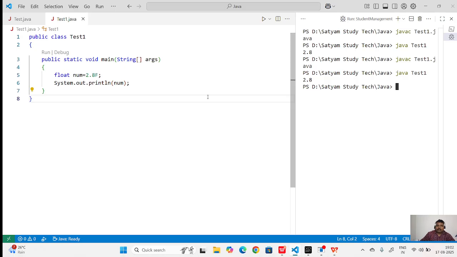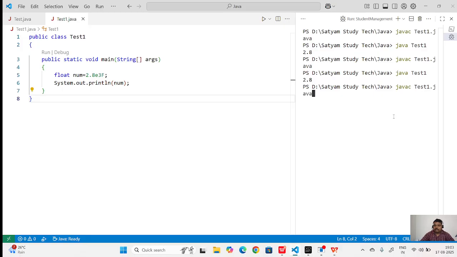Okay, 2.8, right? For example, you can represent it in exponential form. Here you can see 2.8 is the mantissa, and I can give the exponent as E3, so this is exponential, 10 to the power 3. It is a floating point. Without the suffix, it is treated as a double type by default, so you can give capital F or small f to represent a float number.